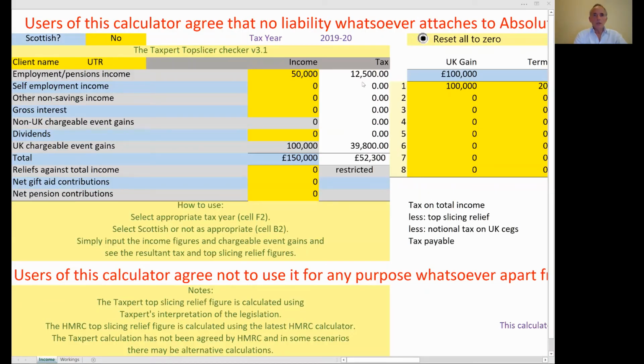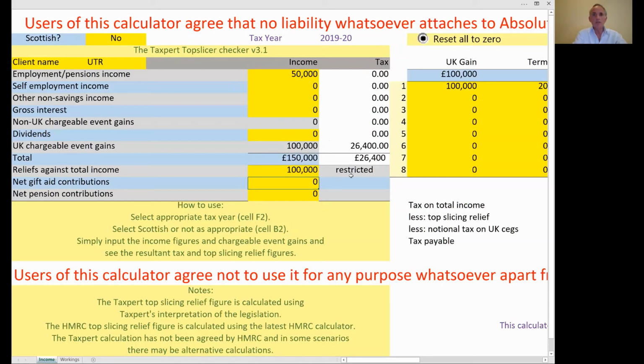Well, let me now show you another change that has been put through the finance bill, and that's where we're looking at other reliefs, for example, qualifying loan interest, loss relief, etc. Let's imagine that for this fairly simple example, I've got other reliefs of £100,000, and those are restricted, which means that the amount of relief will be limited to the greater of 50,000 or a quarter of the adjusted income.